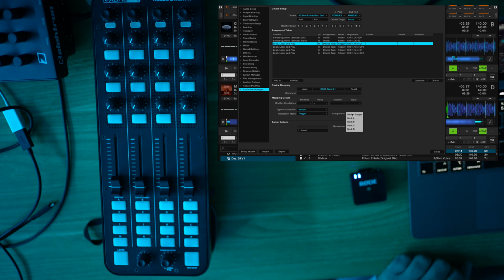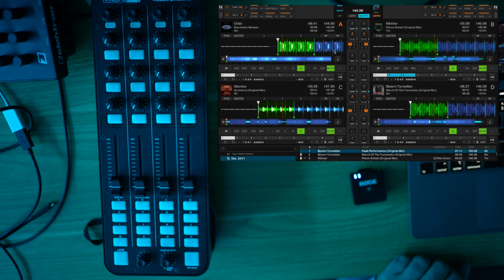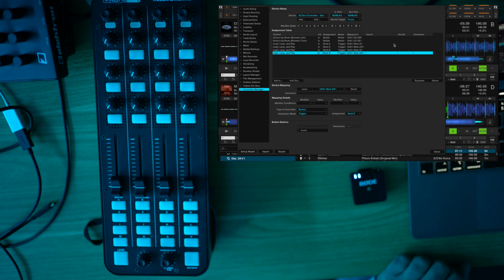That means the decks that you want to control. In my case, I don't use the classic order A, B, C and D. I use A, C, B and D. The reason is A and C are on the left, B and D are on the right. That's the way I play. If you want to use the classic order, you have to change the assignment as you like.